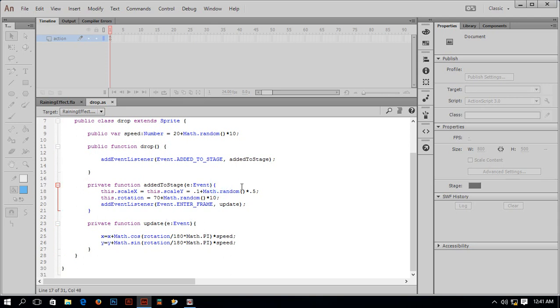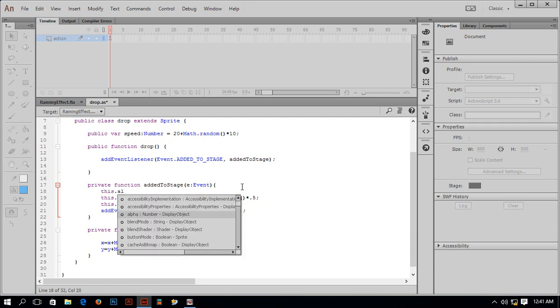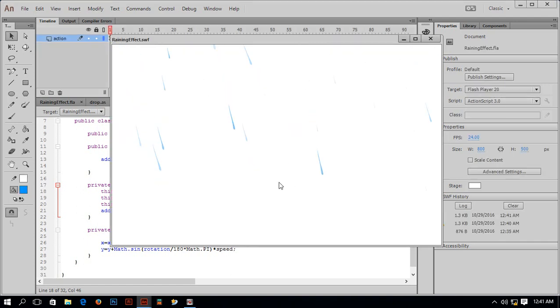So similarly here type this dot alpha equal to 0.1 plus dot random times 0.5. Okay, see, now this looks more like raining.